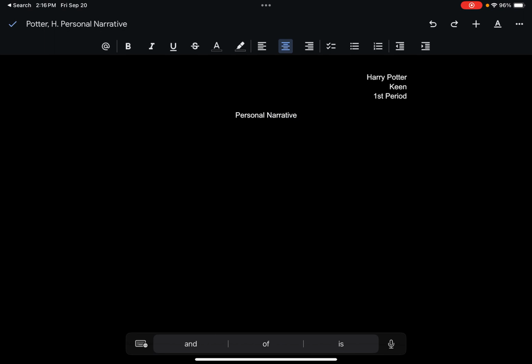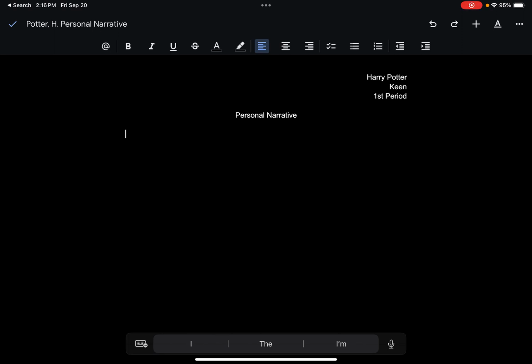Again, making sure that I'm spelling it correctly, capitalizing the P in personal and the N in narrative. From there, I'm going to hit return 2 times. Then I'm going to move this guy right here and go back to the left-hand side. Okay? So now my document is prepared to type.